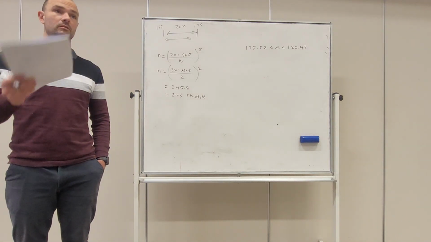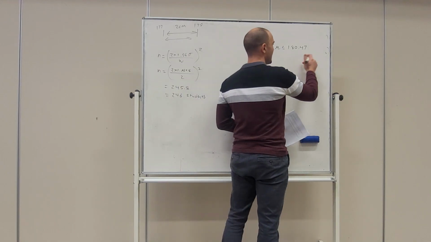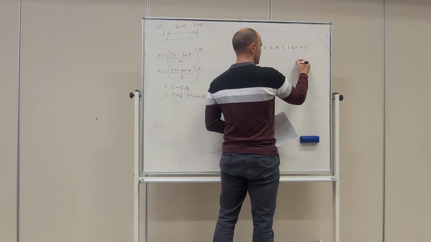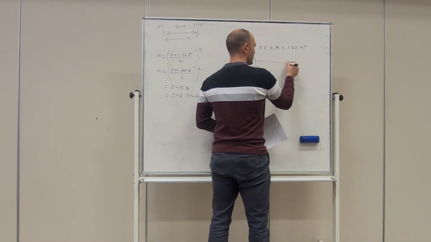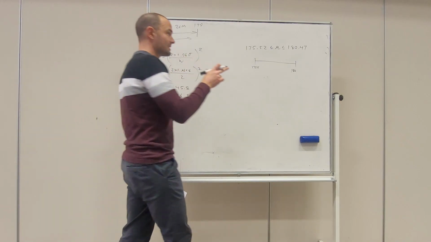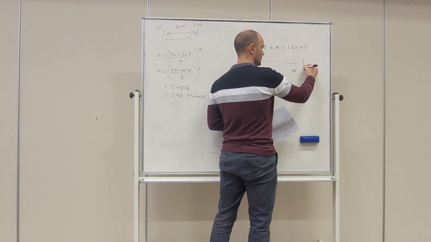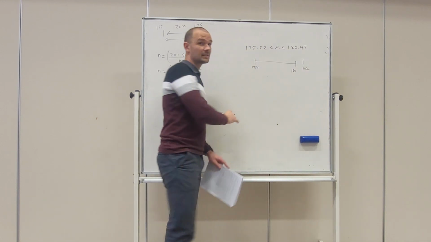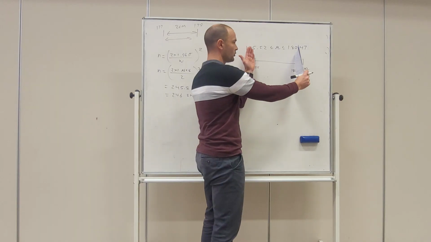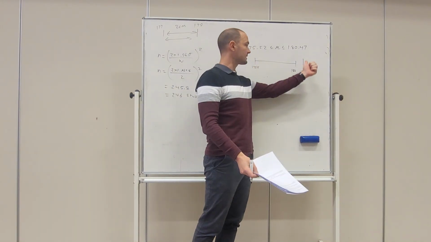Is his claim correct? Okay, so from 175.5 to 180, think of a number line: here's 175.5, here's 180, and we're 95% confident, based on the confidence interval, that the true mean lies in this region, and Jimmy seems to think it's 182. Now it could be that he's right, but what does the evidence say? We're 95% confident the true mean lies in here, so the confidence interval does not support Jimmy's claim.